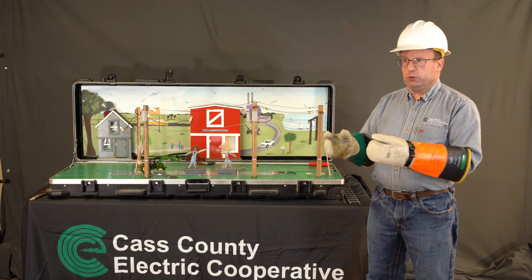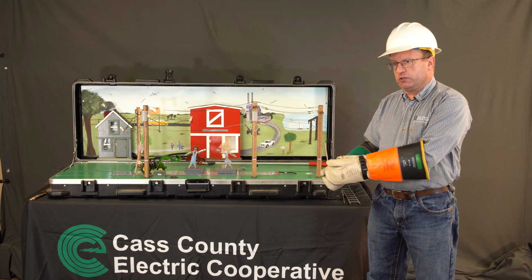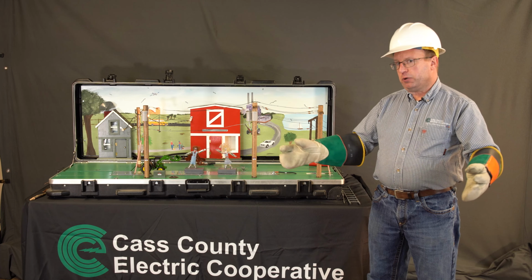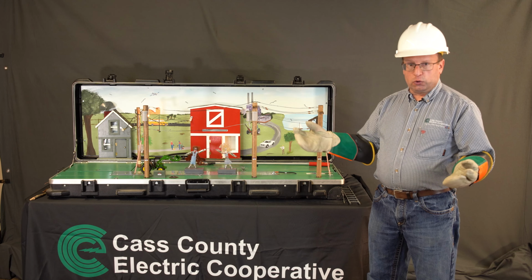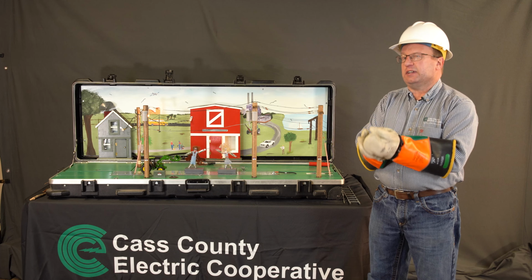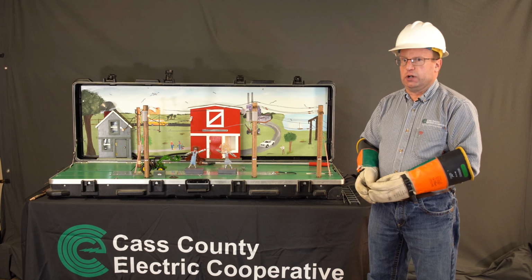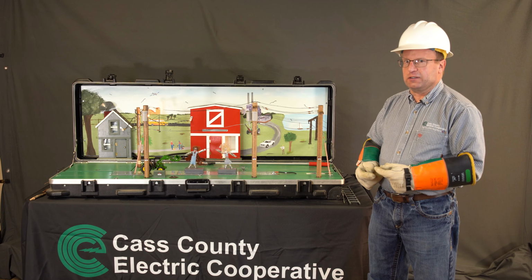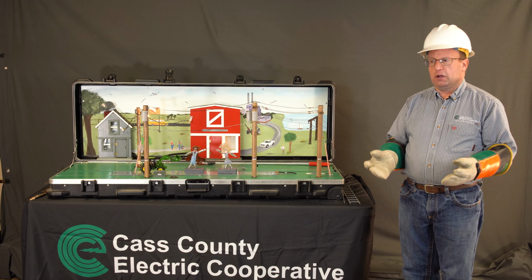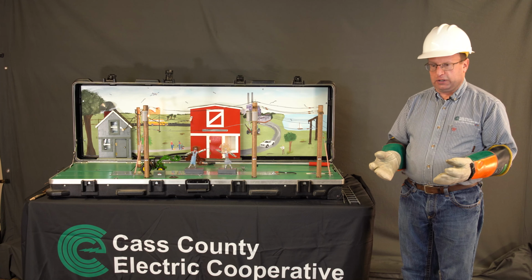And as it does that, if you have a spot that has 6,000 volts of electricity and another spot that has 5,000 volts of electricity, and your feet are separated, that 1,000 volts can go through your body. So that's what you want to be careful about. Keep your feet together so they're at the same potential as that energized surface you're on. And don't touch the car at the same time you're touching the ground.